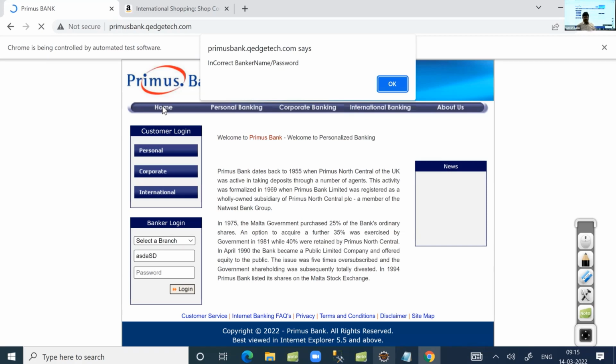So what I'm trying to highlight, every notification you need not worry about. Browser notifications you need not worry about. The notifications, nothing but alerts generated by your application under test, you need to handle. See here, premisbank.qatech.com says incorrect username or password. Is this incorrect username or password generated by the Chrome browser, or by your application under test? The application generated messages you need to handle. Browser generated, generic notifications you need not worry about.